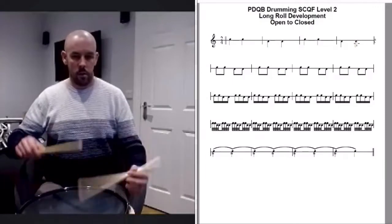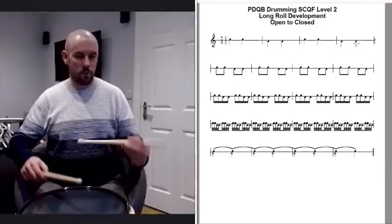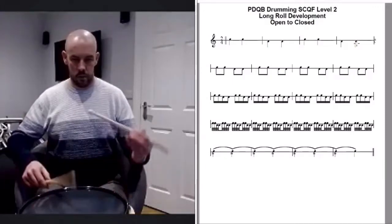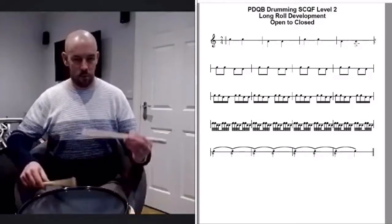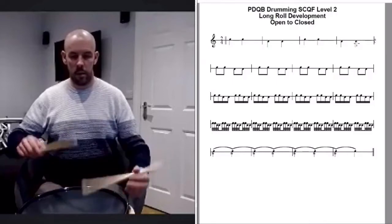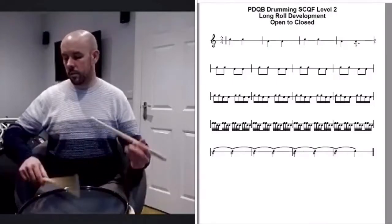Need to do to speed up the bounces is move my hands up and down a little bit faster and control the sticks as I'm doing it. Mummy, daddy, mummy, daddy, mummy, daddy.